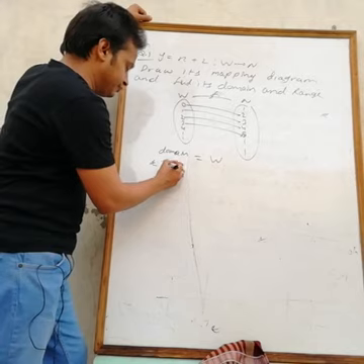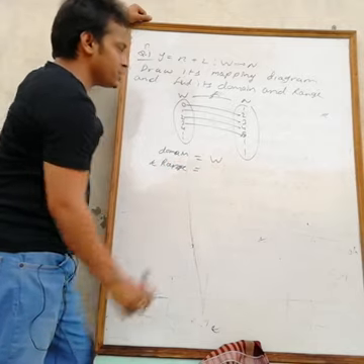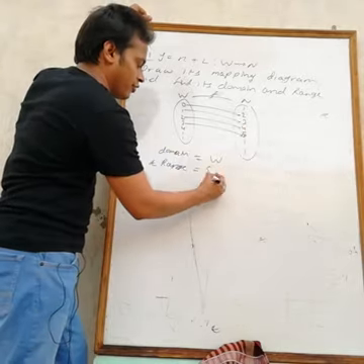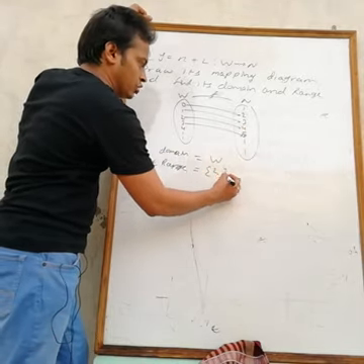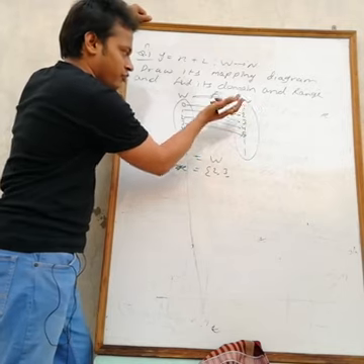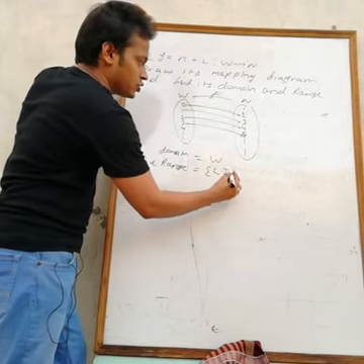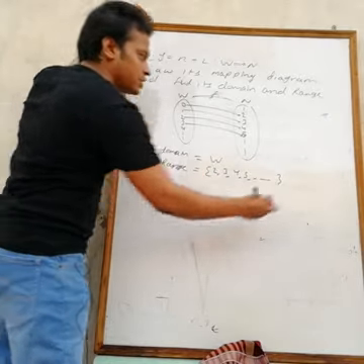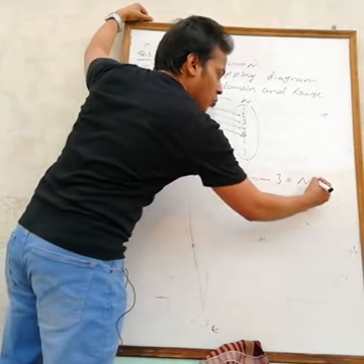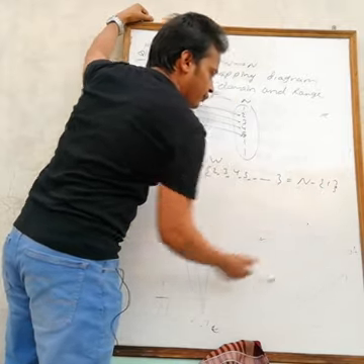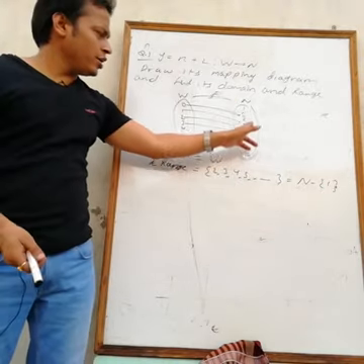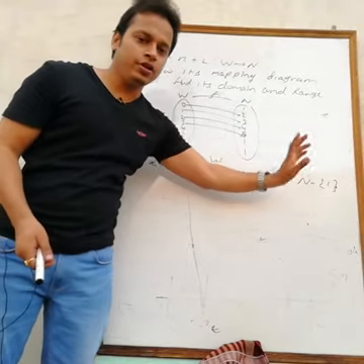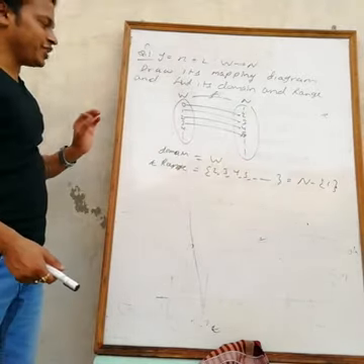And range is equal to the set of all possible values of y. So what are we getting? 2, 3, you can't take 1 now, 1 doesn't have any pre-image, so 2, 3, 4, 5 like this. And you can also write this as n minus 1. Okay, now, all these natural numbers are in the range other than 1, excluding 1. Okay, write this down.